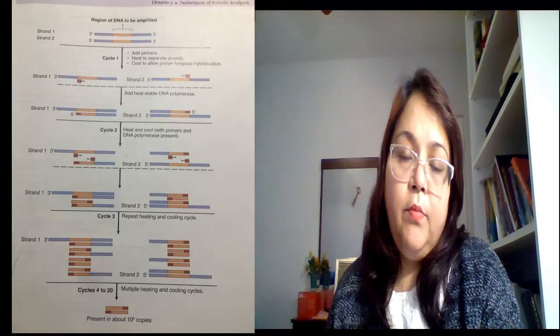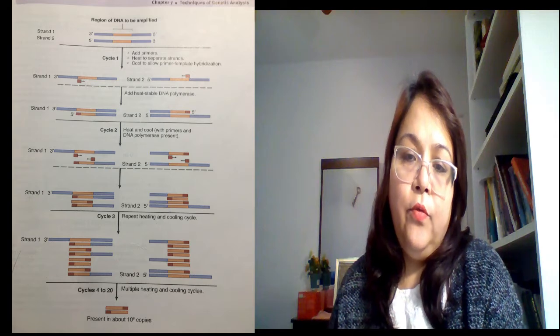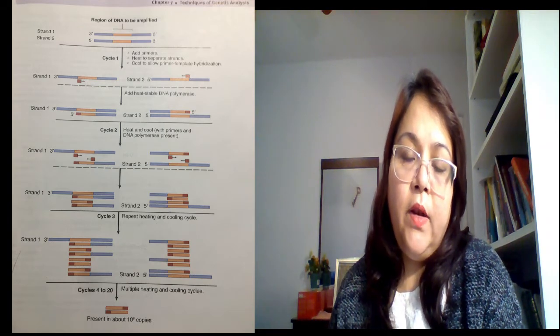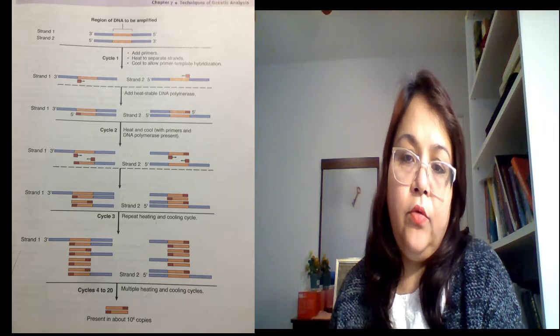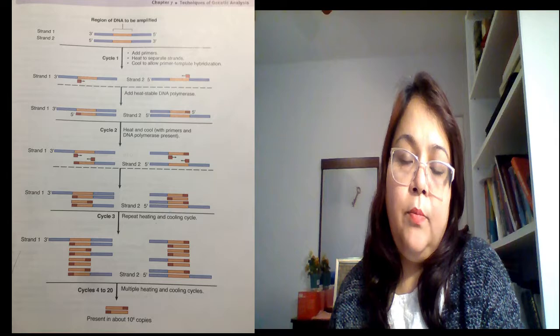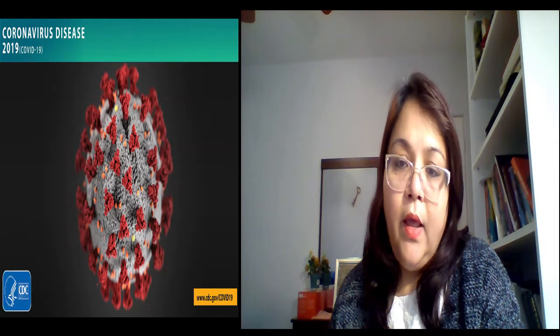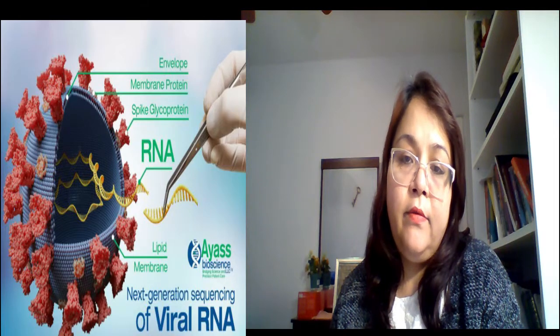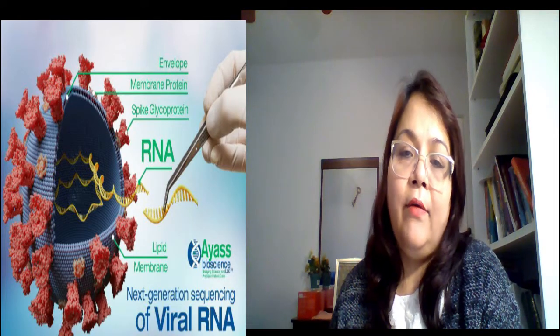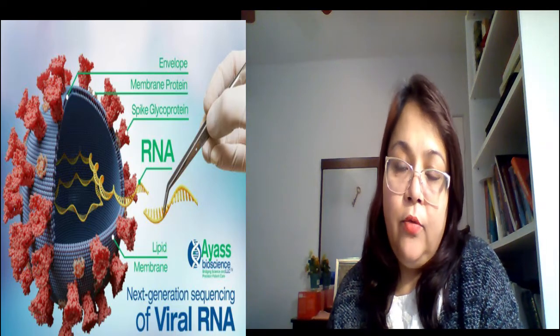In the RT-PCR method, the first step is to clean the sample. As soon as the sample is at the lab, they will use some chemical method to clean the sample to get rid of extra fat, protein, or redundant material from the sample as well as from the virus, and extract the RNA. This RNA is a mixture of RNA from the pathogen or the virus of interest as well as the RNA from the human substrate.